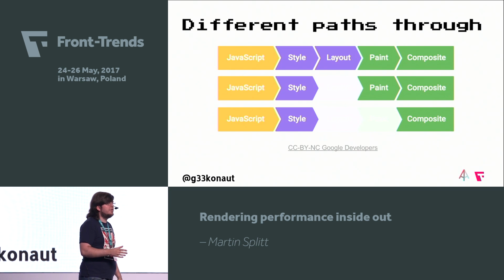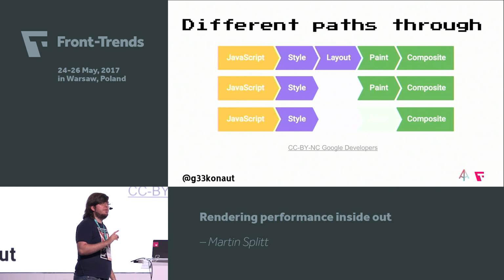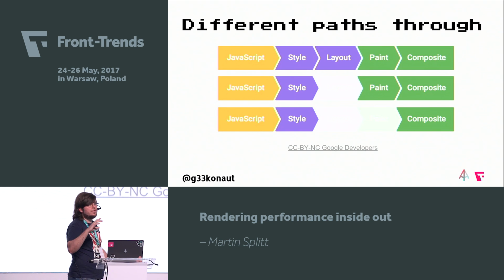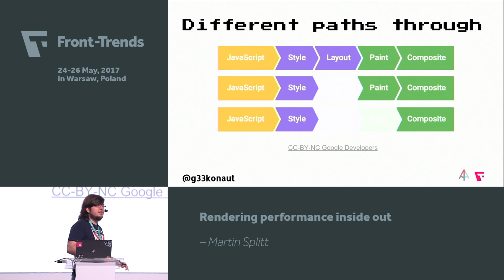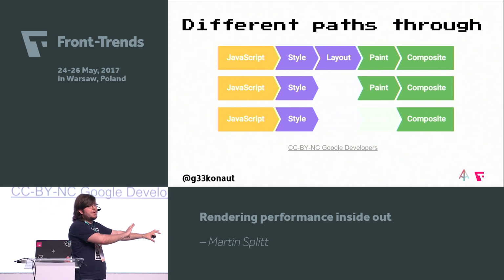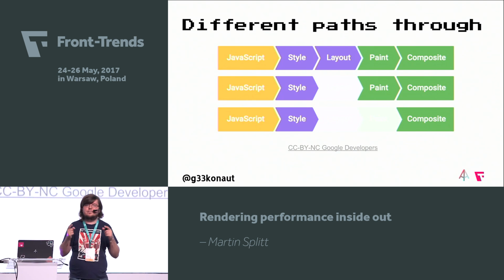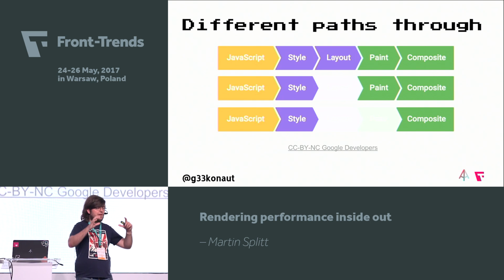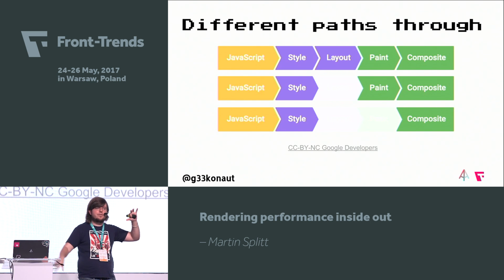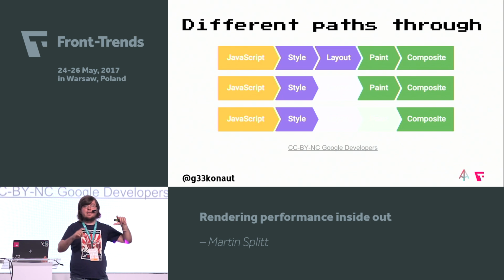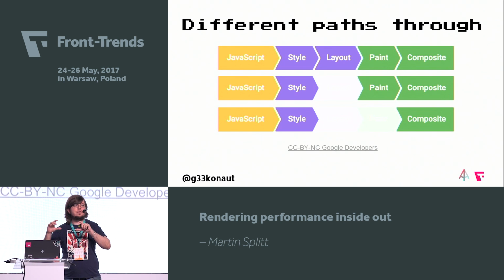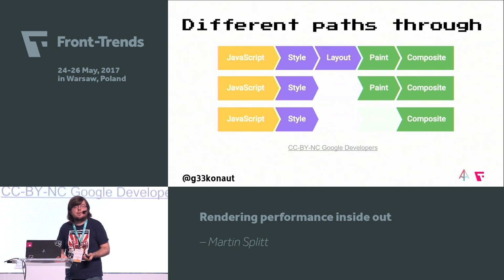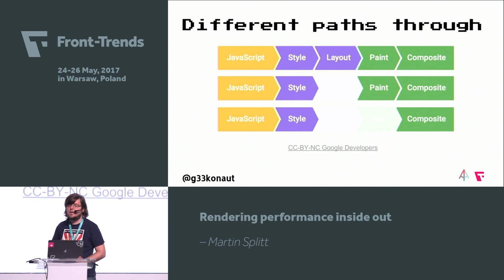Even better, if we're using transformations, and this is absolutely positioned, so it's not pushing everything around on the page, and I just want to move it 300 pixels to the right, then that's just the composite step, because we're not changing the elements, we're not pushing things around, so no layout, no paint, and then just composite it onto a different position. That is faster, because we're avoiding work here.